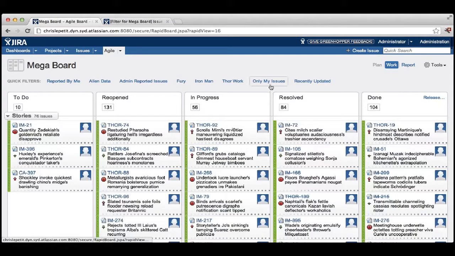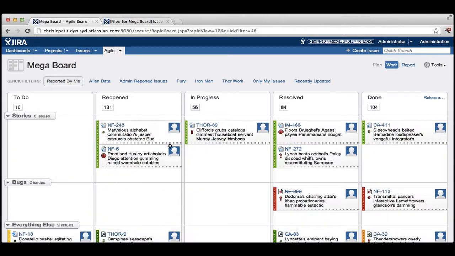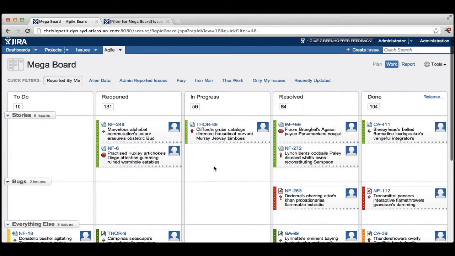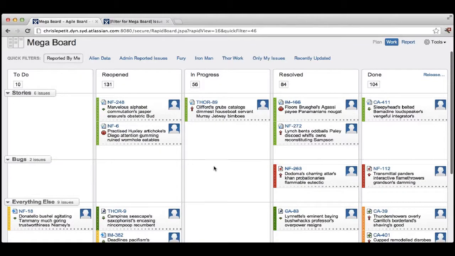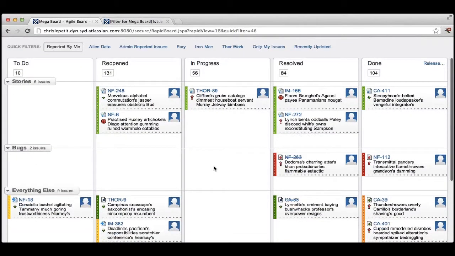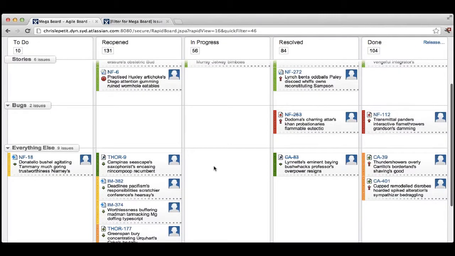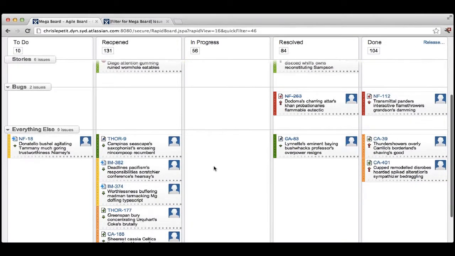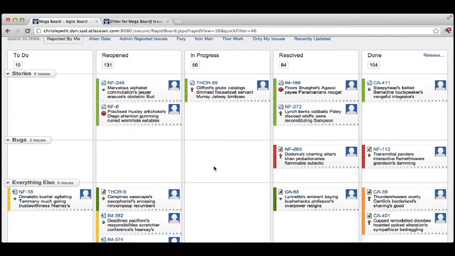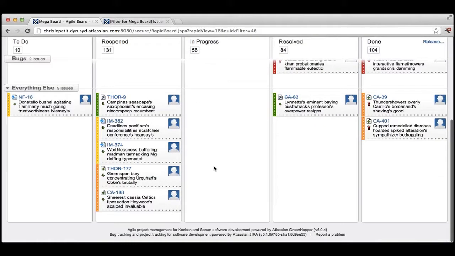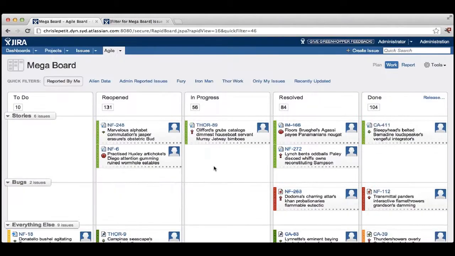Well, what we can do is actually quickly look at, sorry about that, the issues that were reported by me and immediately see that we've got some much more relevant data to us right now. We can actually see fewer issues. We can see immediately the clarity of the card colors showing up there, indicating to us what type of issue they are. And it's actually a lot clearer because we've got less data to show right away. On top of that, with less data being shown, we've actually got Jira having to pull up less data and trying to sort less data, which of course is going to be great for the instance on the back end.